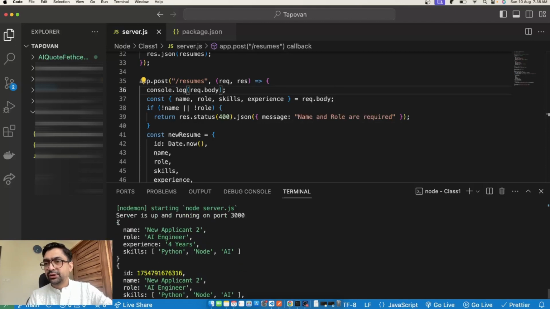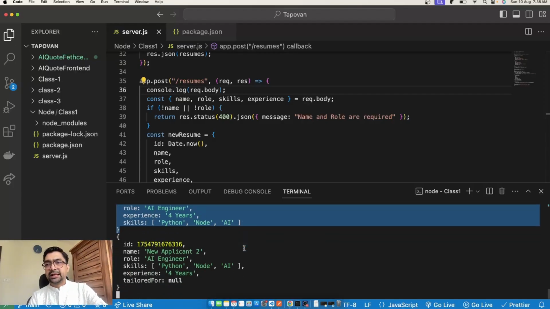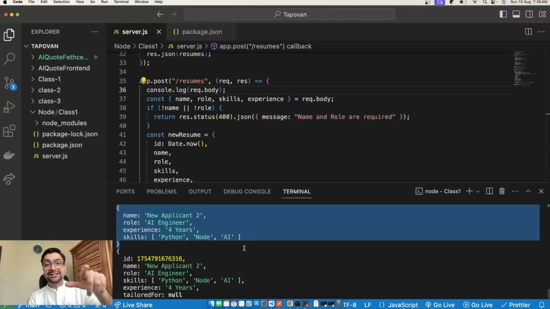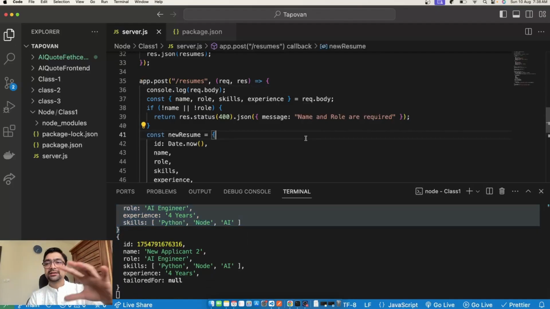Okay, so this is what is present in request.body. The JSON data that was sent from the client side. And if you remove the express.json middleware, you will see that this line is empty. Maybe you can try it out and let me know in the comments if you're able to understand the importance of express.json and get a valid JavaScript object.